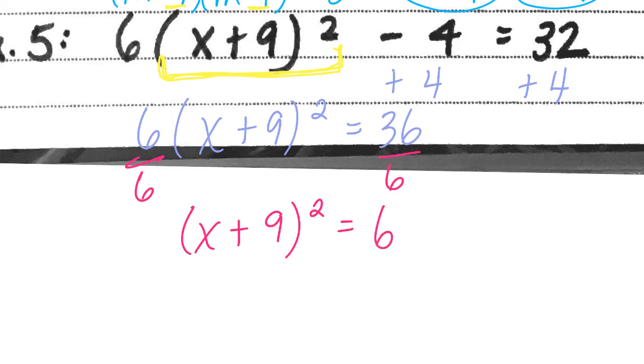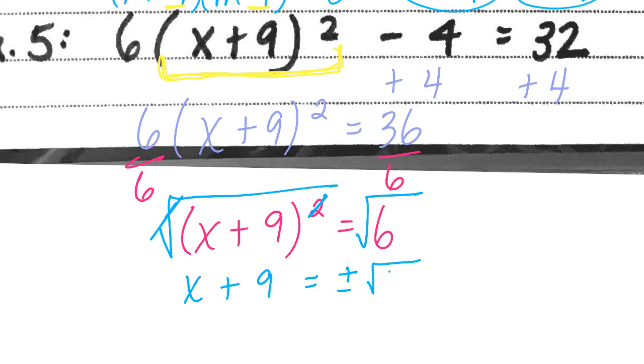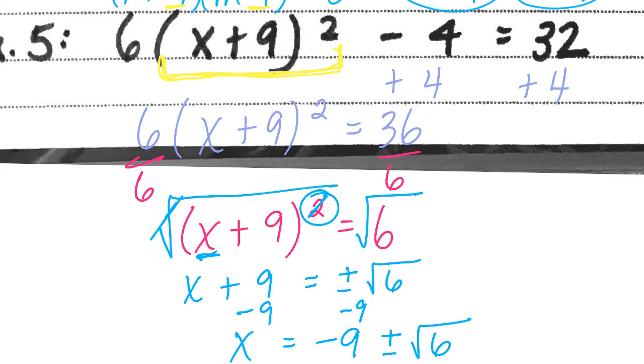Well, from here, I know you just told me, Miss Maloney, that we could take the square root. But 6 is not a perfect square. So don't let that bother you. Remember, we've been working with radicals, so we're just going to show this as plus or minus, because again, we're solving for an x squared. x plus 9 equals plus or minus the square root of 6. And when I subtract 9 from each side, be careful how you write it. You'll have the negative 9 first and the radical 6 at the end. So the solution is x is equal to negative 9 plus or minus root 6. Great job.